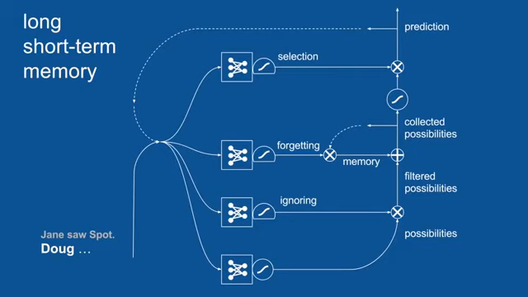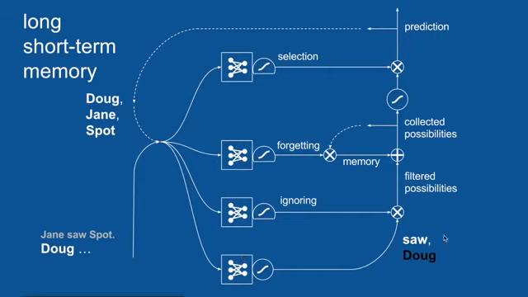And also, not surprisingly for this time step, the names Doug, Jane, and Spot were all predicted as viable options. This makes sense. We had just wrapped up a sentence with a period. The new sentence can start with any name, so these are all great predictions. So we have our new information, which is the word Doug. We have our recent prediction, which is Doug, Jane, and Spot. And we pass these two vectors together to all four of our neural networks, which are learning to make predictions, to do ignoring, to do forgetting, and to do selection.